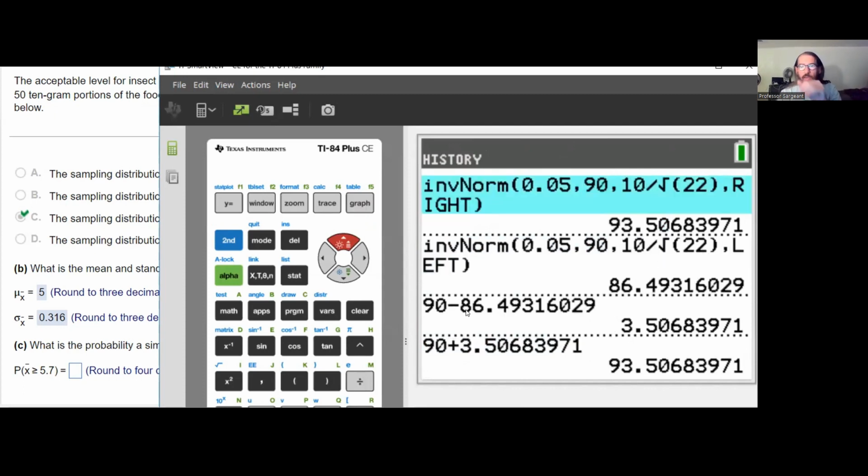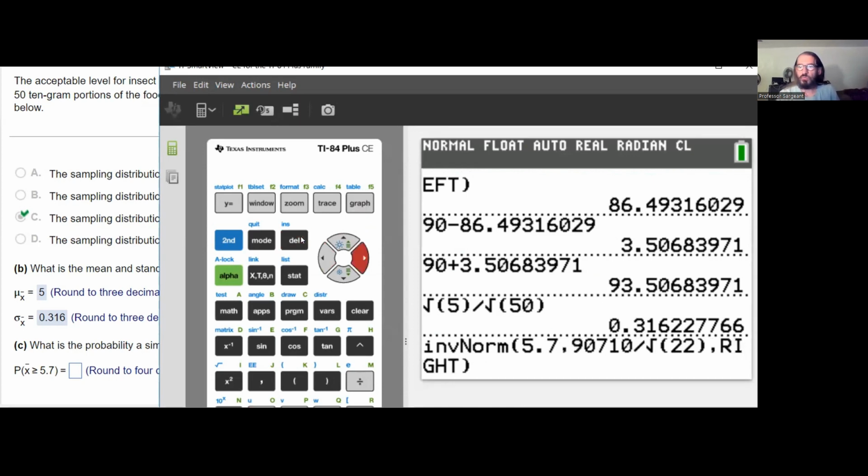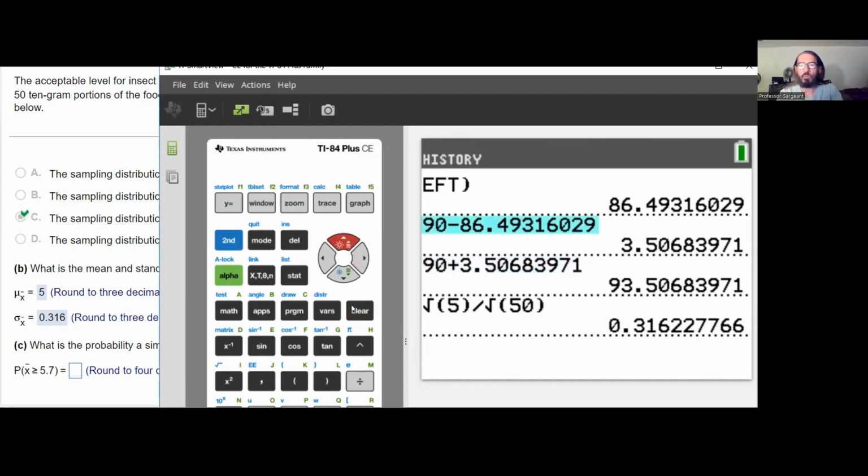So now we had a finite lower bound of 5.7. It would help to make a drawing there to make sense of that. You'd be shading to the right when you say the word at least. And then the shading would continue to the right. So we're going to have, not inverse normal. Normal CDF.